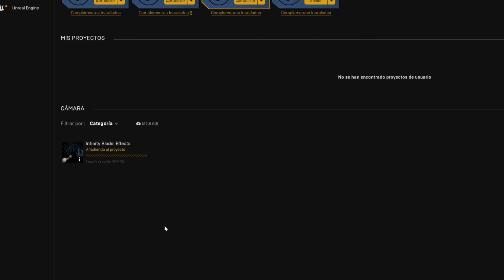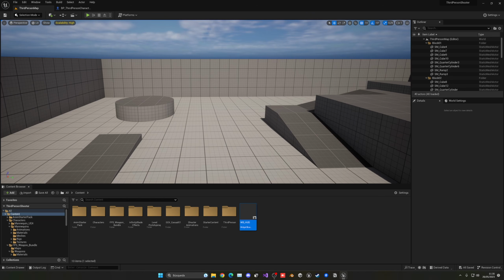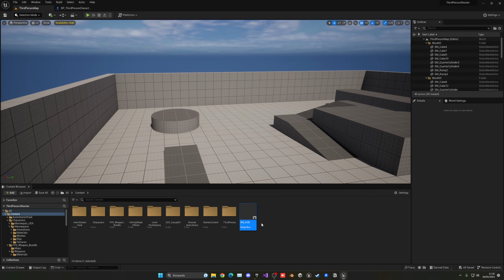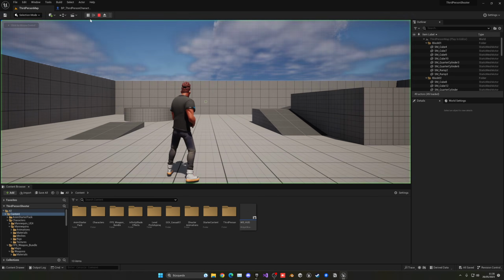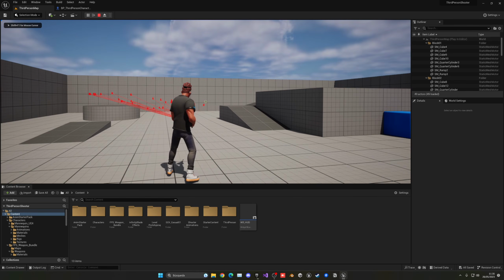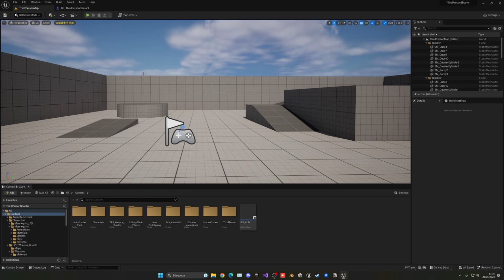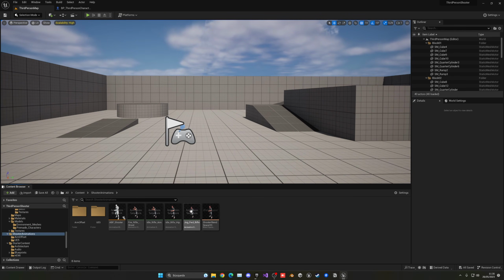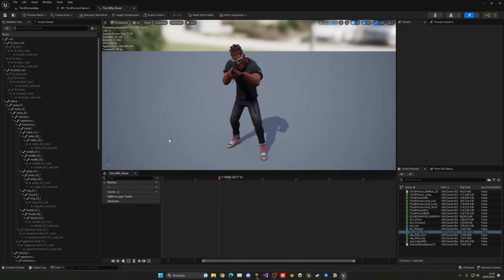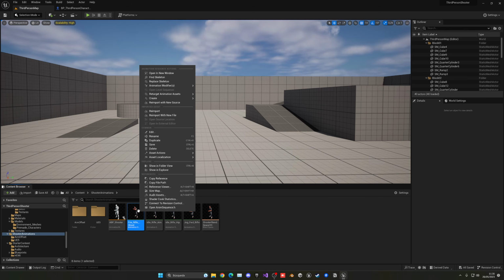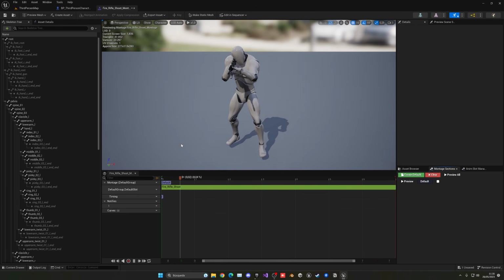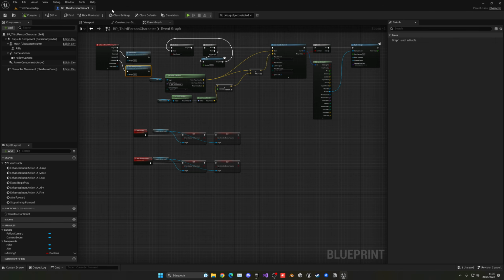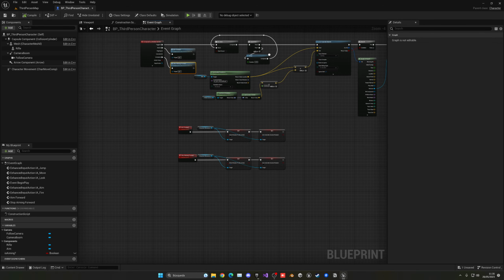Now while that is basically importing, let me go back into my Unreal project. This is because I actually forgot to basically add the shooting animation itself, because right now it's very boring. And it's because I forgot to add that. Okay, sorry about that. So let's go into shoot animations, and we have the fire rifle shoot, which is what we want. So what we can do is just right click, go into create, and do an anim montage. An anim montage will just be an animation that we can call at any time from a blueprint. In this case, it will be here.